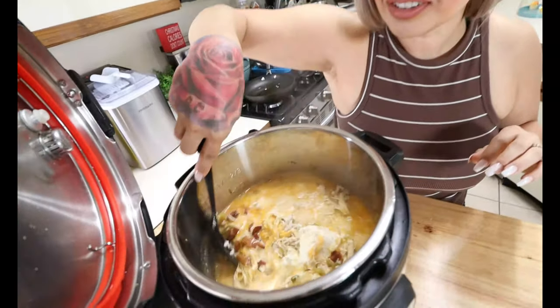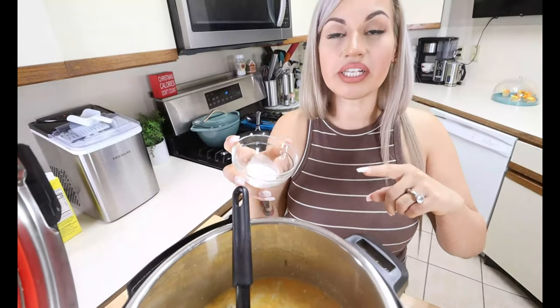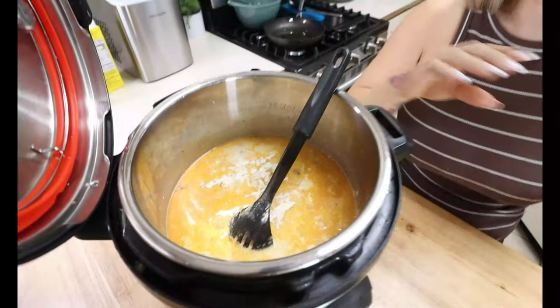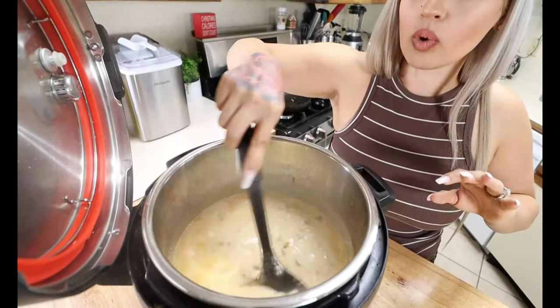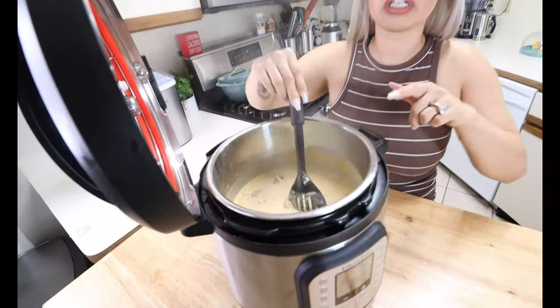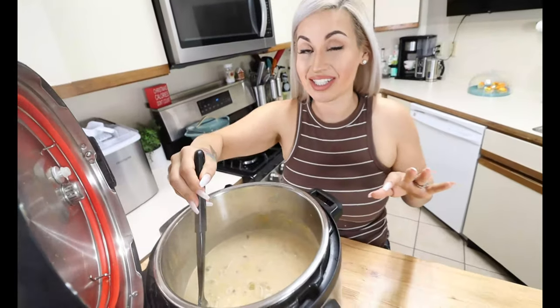This is perfect for the winter and fall weather. We have our cream cheese nicely melted into our chicken — it is nice and creamy and smelling amazing. Now we are going to add in a natural thickener: one teaspoon of xanthan gum. You can get this at any local grocery store, usually in the baking aisle. Sprinkle it in and do not add more than a teaspoon because a little goes a long way and you don't want it gummy. We are going to let this sauté for about five to ten minutes so the xanthan gum can activate and get our soup nice and thickened. My soup has been sautéing for about eight minutes — stir it occasionally so it doesn't stick to the bottom. I went ahead and turned it off; we are going to let it cool down and serve it right up.